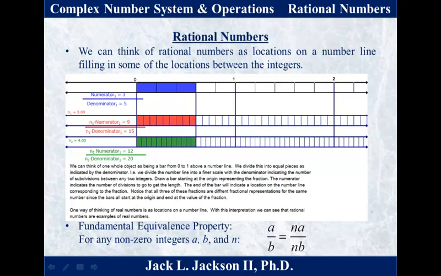So can we think of these as locations on our number line? And the answer is yes. What we can do here is we take something and divide it up. So when you think of a fraction, like the fraction 3/5, that means you take whatever the one whole is, and you break it into 5 equal parts. So the denominator tells you how many equal parts you have the whole broken into, and the top tells you how many of those parts you actually have. If you notice, this distance from 0 to 1 is broken into 1, 2, 3, 4, 5 equal pieces across this top here, and we've gone across, shaded, and selected three of those blue ones. So if this bar was 1 as an area, then the area we have shaded is 3/5. If this is a length from 0 to 1, then the length of this bar is 3/5. Or if you think of this as a number line, this location right here of this dot at the end of the bar, that is the location 3/5.